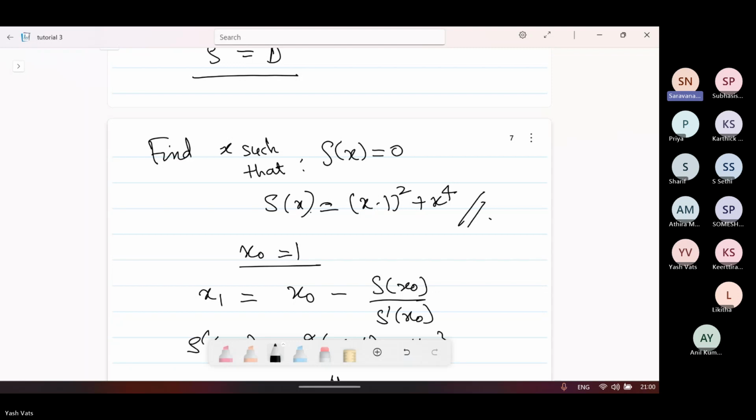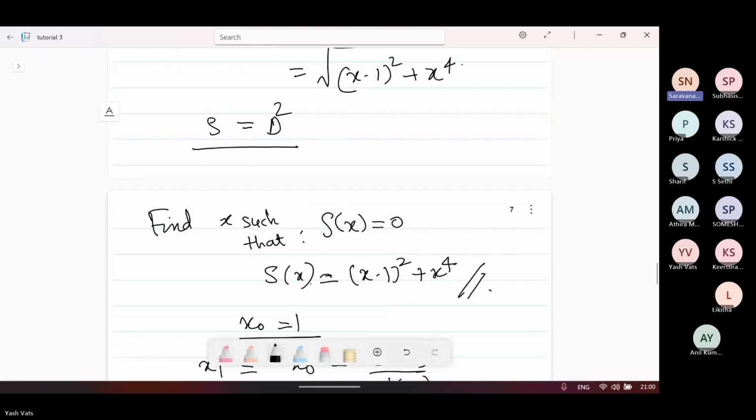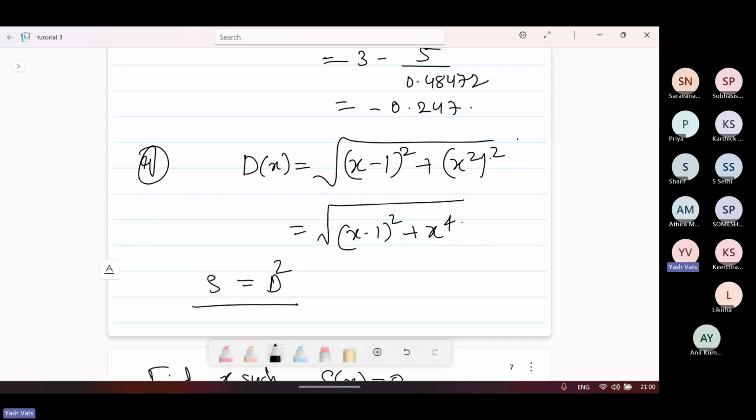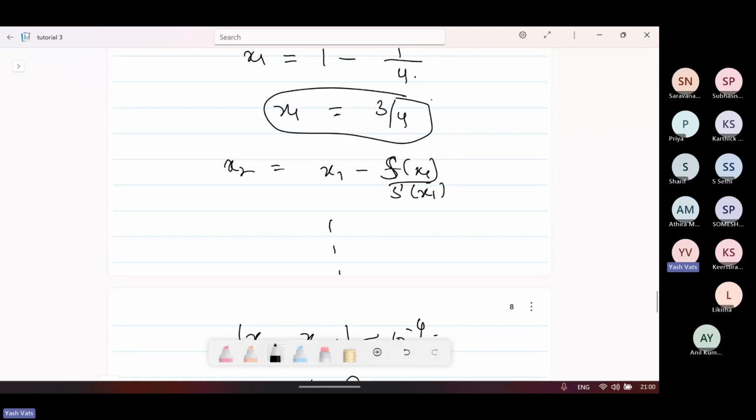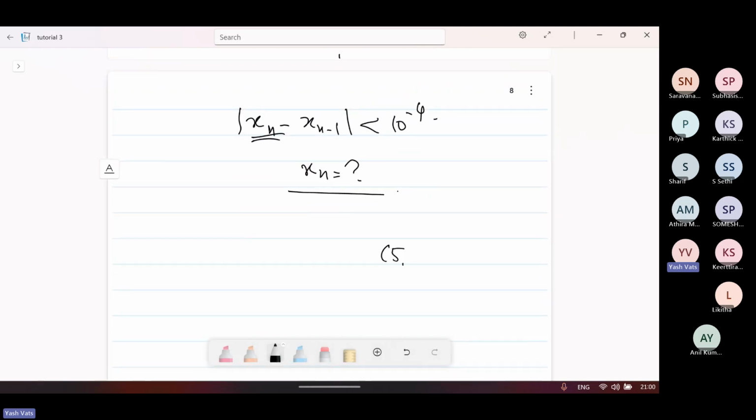This distance function is a general equation. It's just a Euclidean distance, you know that? Don't you know how to find the distance between 2 points on a 2D plane? Here the points are (x, x square) and (1, 0). You try to find the distance between these 2 points, right? How do you find the distance between 2 points in a 2D plane? You know this, right?